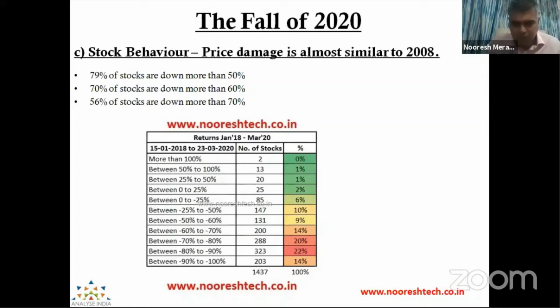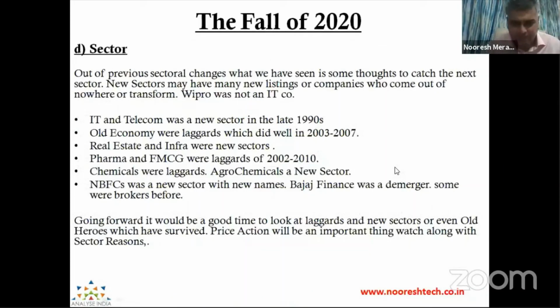So it's brutal. It's been a very difficult bear market, even more than 2008, because there was not a great bull market like 2003 to 2007. So it is a bear market without the bull market, actually, in that sense, in terms of comparison. So that's why it's very, very interesting.